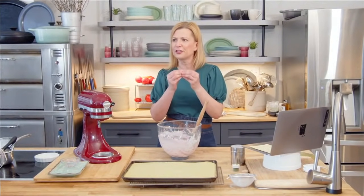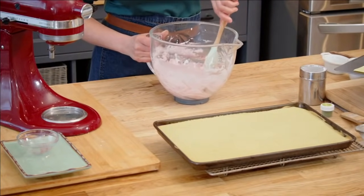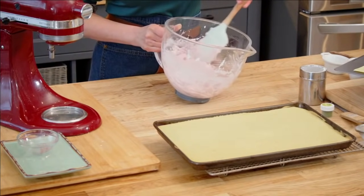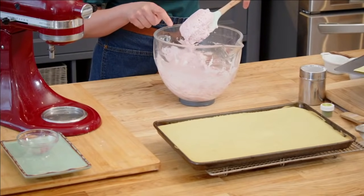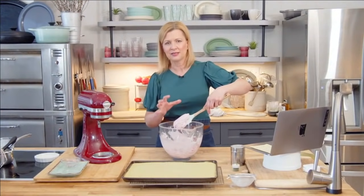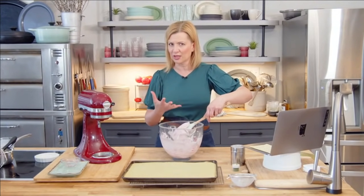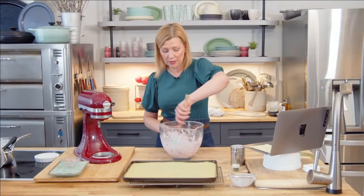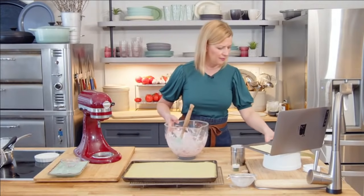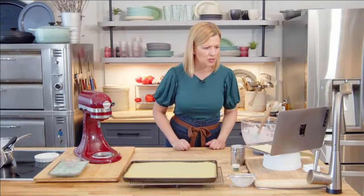Because those raspberries are freeze-dried, I would love to figure out how many raspberries are in 4 teaspoons of raspberry powder. But it has to be very concentrated. Can you lift up a scoop for the decaf? Sure. So here's our raspberry cream, and because of that cornstarch thickening, it really does have a set mousse texture to it. But it's not going to be gummy, and it's not like adding gelatin to a dessert where you get that certain sponginess. This is going to have a moussey, cream-like texture to it.